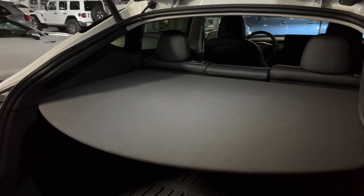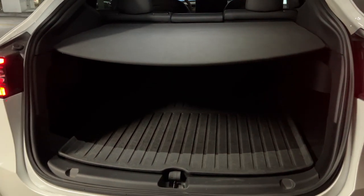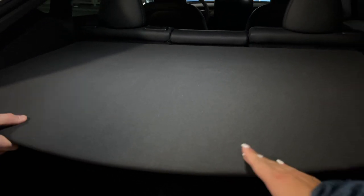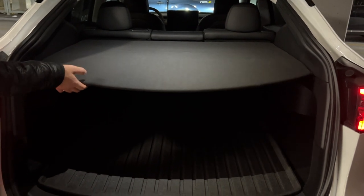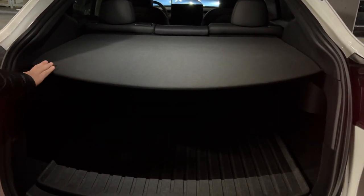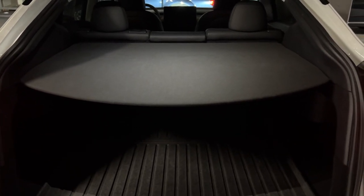Okay, so this is what it looks like after it was fully installed. We're actually really happy with the quality of this thing. It's pretty thick. It feels like wood covered with felt, so it's really heavy duty. But to be honest, there are a few things that are weird about this compared to a lot of other shelves and trunk covers in other SUVs.